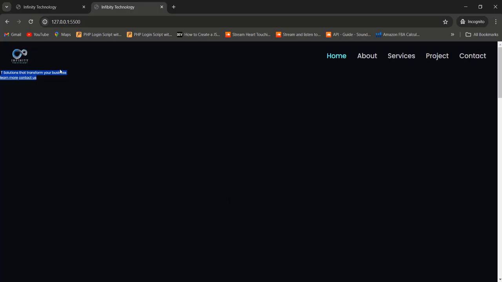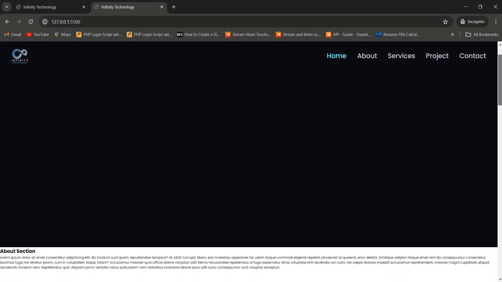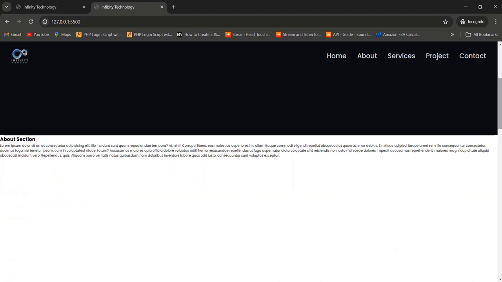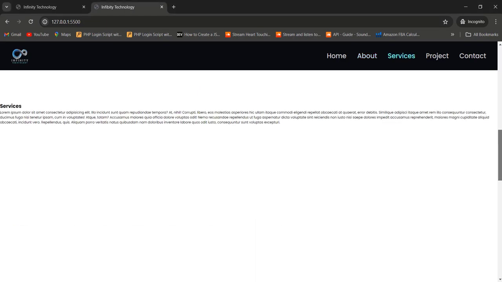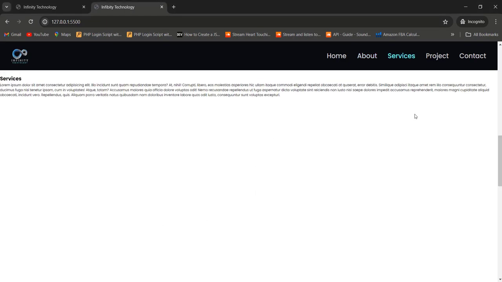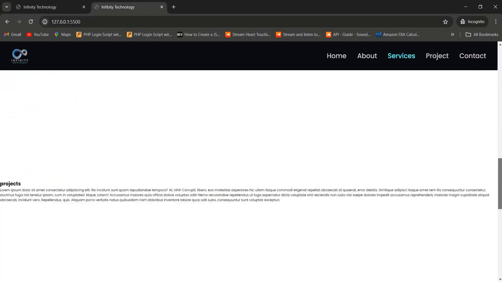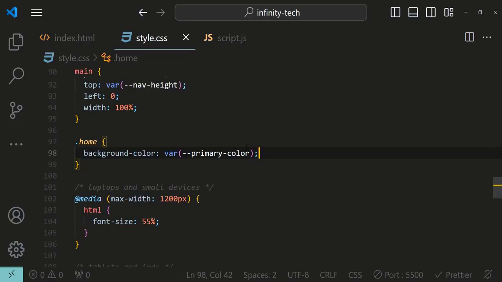Okay, so now as you can see, we still have just these two lines of text, or the contents, in the home section, but it is still occupying this whole viewport area. And the about section starts here, and if you notice, this section is also occupying a lot of the area. This white space is empty area occupied by this second section. Likewise, section 2 is also occupying the space needed to cover this whole viewport area, or the browser area. Now before we define any further properties, let's bring back the image.